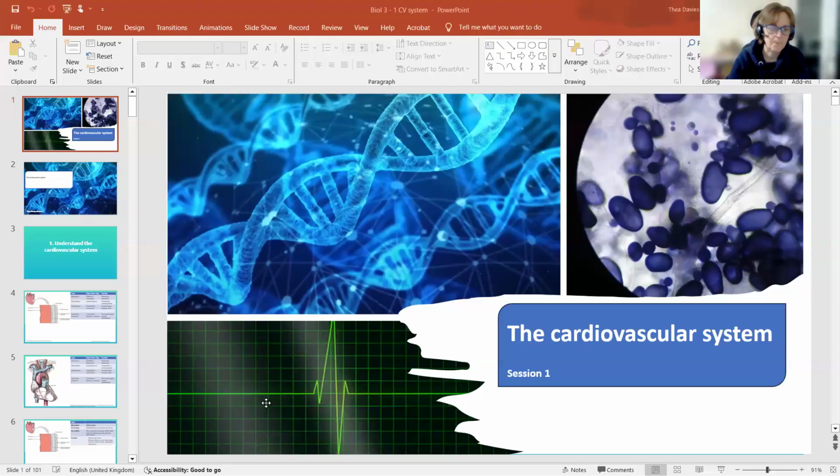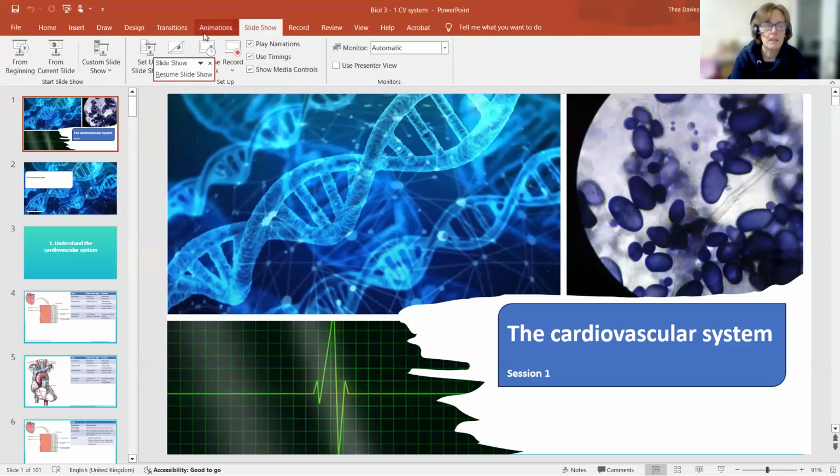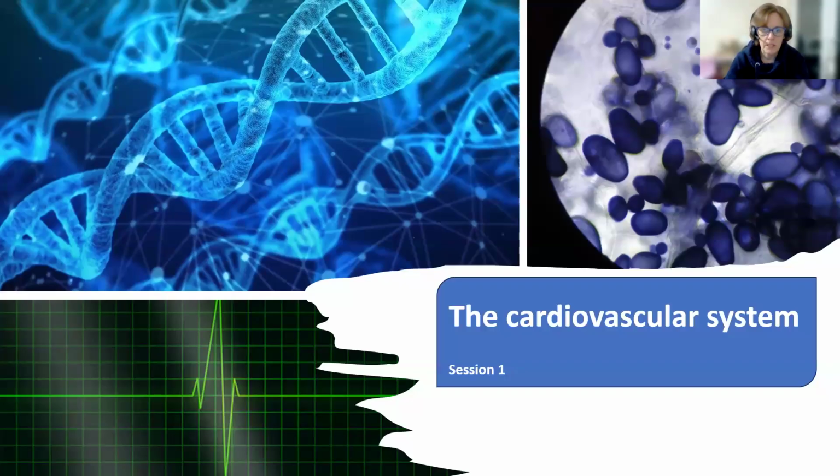Right, so next topic, cardiovascular system. So the cardiovascular system is the heart and the vessels that connect to it. So that's things like veins and arteries, and they connect to arterioles and venules, and they connect to capillaries. So it's all the vasculature and the heart and the blood that circulates through it as well.